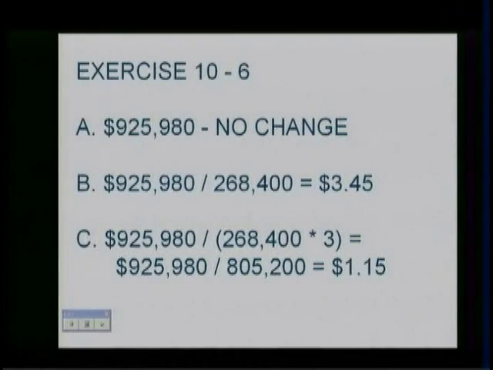Then in Part C it says calculate the earnings per share for 2003 that will be reported in the 2004 annual report. Well, at this point their stock has split, so they have 3 times as many shares of stock, but income remains the same. In order to have comparable financial statements, in other words, to compare earnings per share of 2003 and 2004, you need to go back and restate your earnings per share for the previous year. So you restate it by taking your $925,980 and dividing it by 3 times as many shares of stock, which gives you a third of the earnings per share, or $1.15.